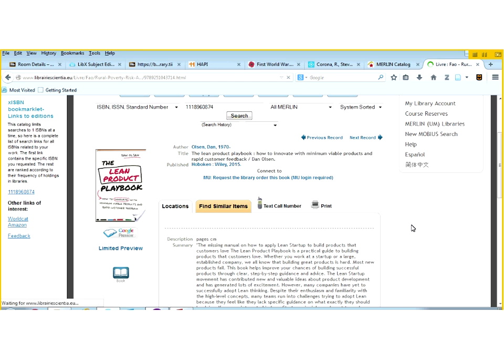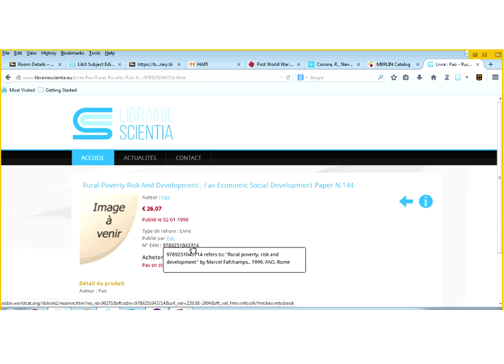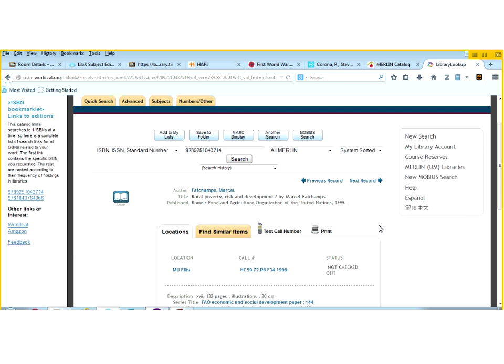Another thing you can do, let me look at this auto linking feature. If you're in a database that has ISBNs, like in this particular case, Real Poverty and Risk. If you were in IE and you didn't have LibX installed, you would not see this highlighted. But it tells you what it refers to. You click on it, and it brings up the book. It's not checked out. If it didn't bring it up, you could try one of these other ISBNs on the side. Sometimes those can be quite lengthy because there are different editions of a book. There are different formats. In any case, I'm sorry this didn't work out as well as I thought.